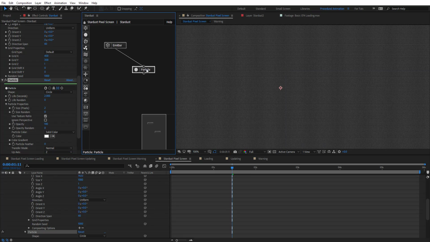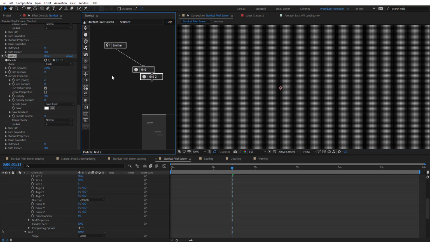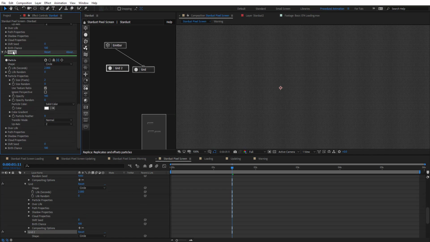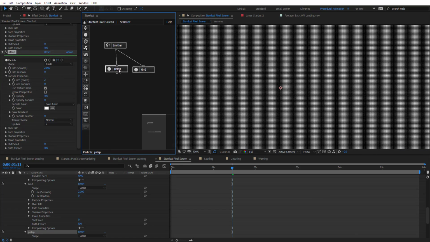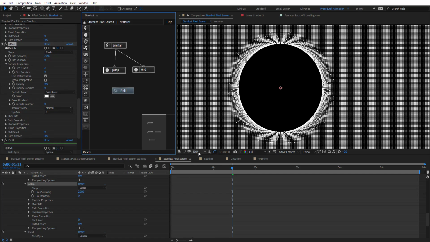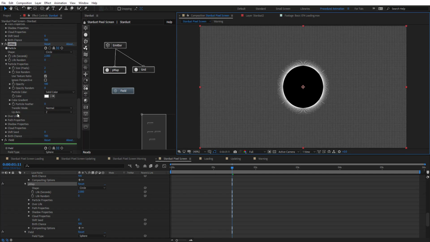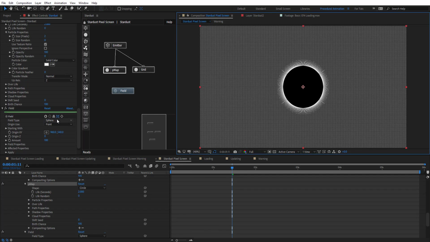Okay, let's rename this to grid and duplicate it, and let's rename this grid 2 to P map and connect it to this emitter and add a field node to this, which by default is going to give us this sphere field, and it's applied to everything.